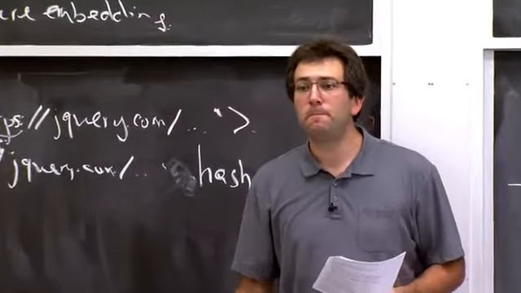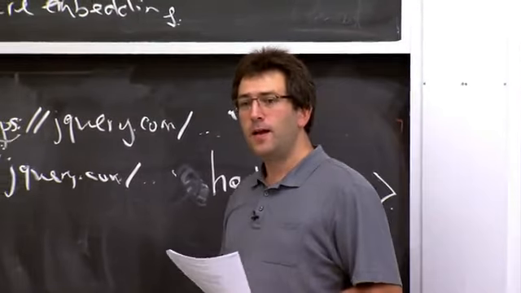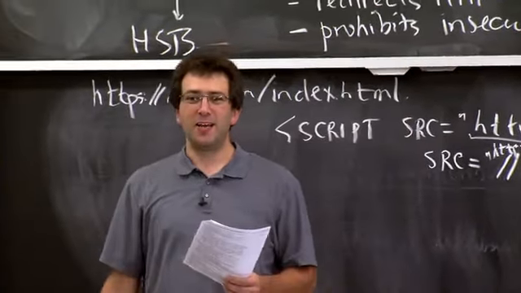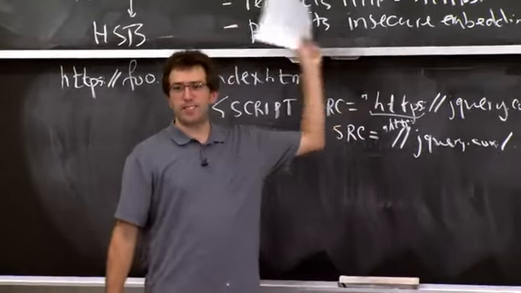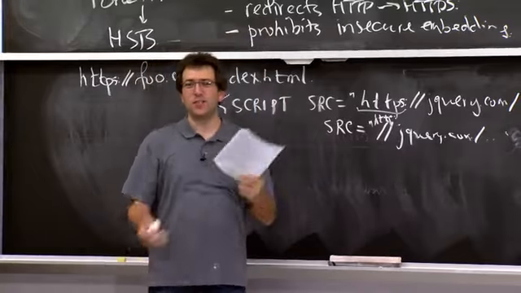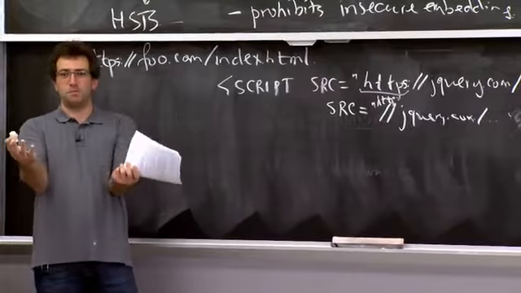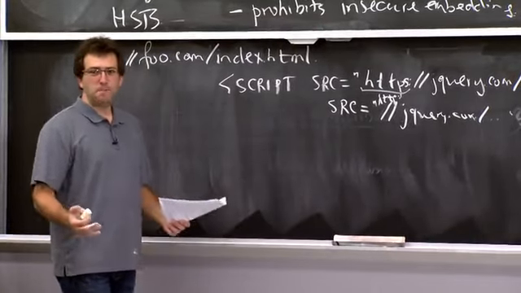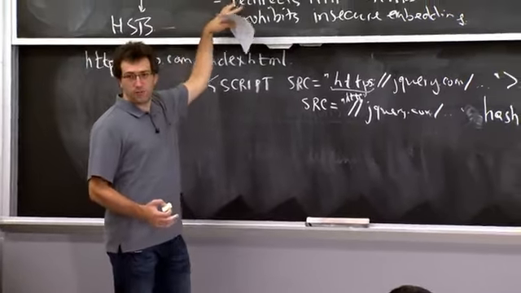Yeah? If a website can't support HTTPS, does the browser just change HTTP automatically? So what do you mean can't support HTTPS? Well, okay, so if you have a website that doesn't support HTTPS, but sets this cookie, what happens? Oh, right. Yeah, so this is the reason why it's an option. If you opt in everyone, then you're exactly in this boat. All of a sudden you can't talk to most of the web because they don't use HTTPS. So you really want this to be selectively enabled for sites that really want this kind of protection.